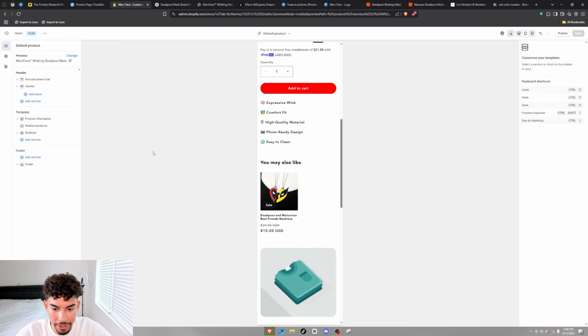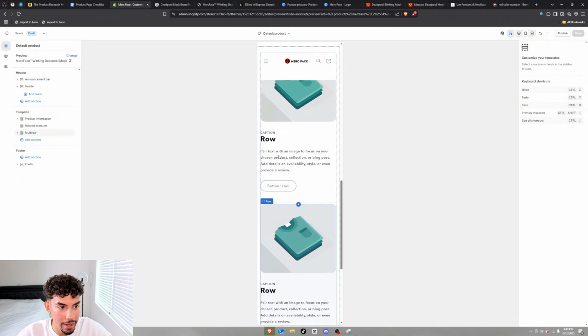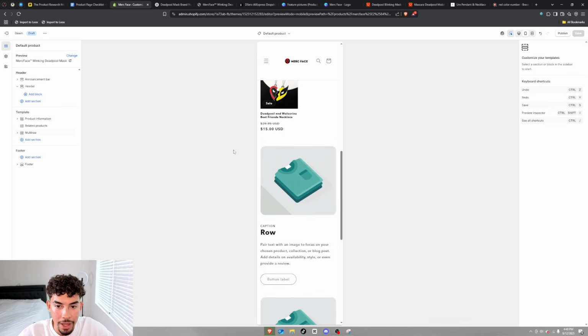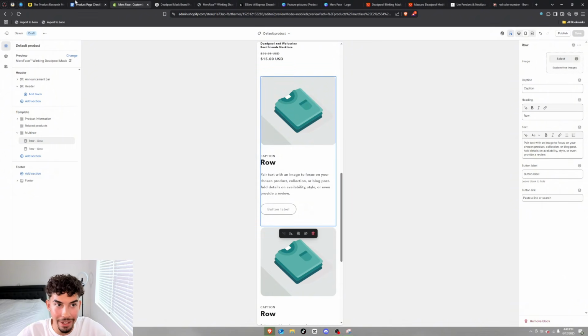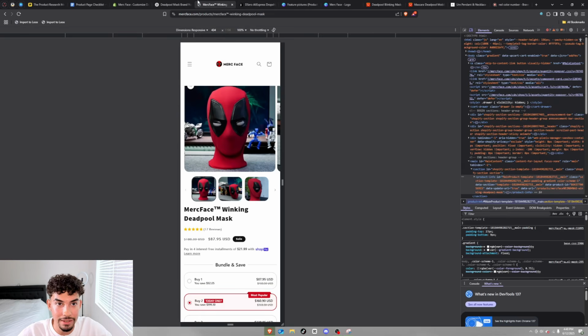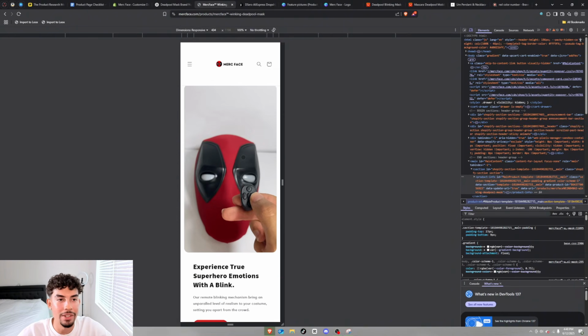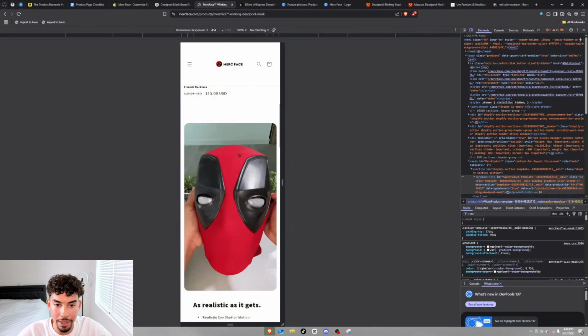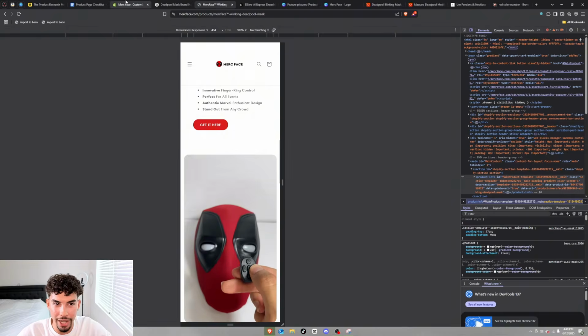Again, definitely not complete. Now we're gonna go ahead and actually fill out some of these rows that I went ahead and added. So this multi-row, and typically what you want to do is click on the actual row, and right here where it says image, you'll be able to either add an image or a GIF. Okay, so like I told you guys, typically I like to use GIFs to really showcase my product in a good light. It's honestly a lot better to show off a GIF in my opinion, especially when it comes to a product like this where you have to show off its functionality.